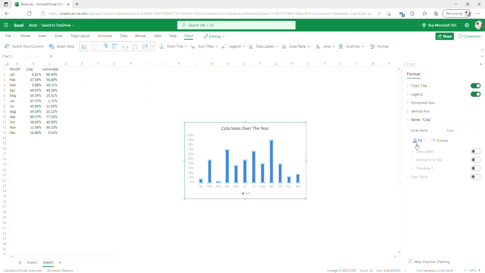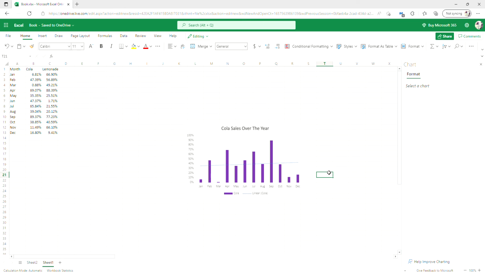Then again, if you don't like the blue, I said we'd turn these purple, didn't I? So all I've done there is literally clicked on them, and in my chart format there, it's brought me to the exact same place. You can also toggle on fun things such as trend lines, and it'll put on a linear trend line for you. You can have your R² value on the chart if you really want, and things like that depending on what you're doing. That's a very basic chart formatting overview.